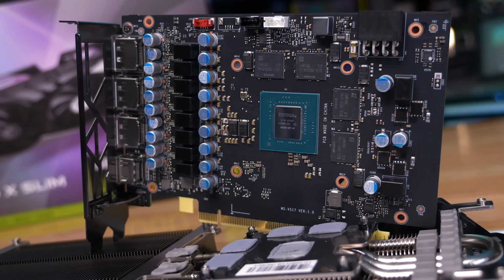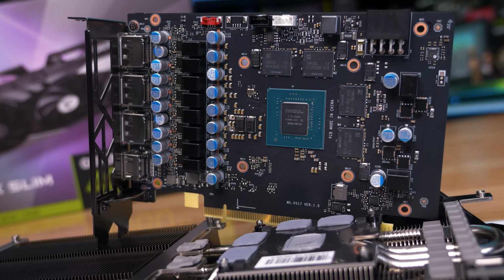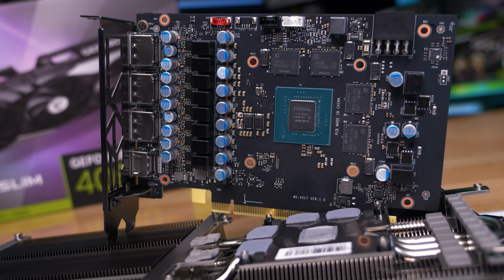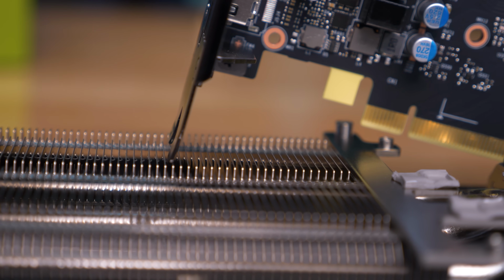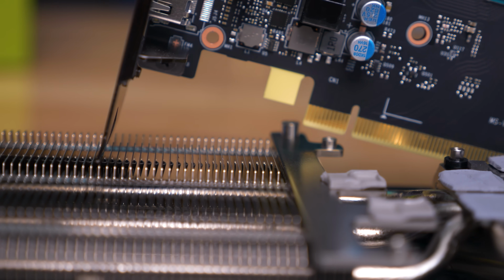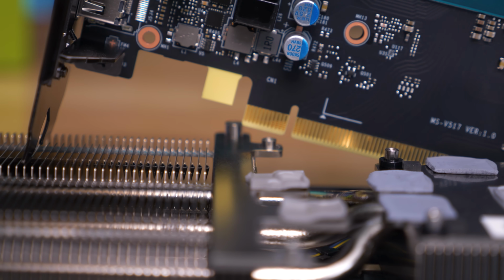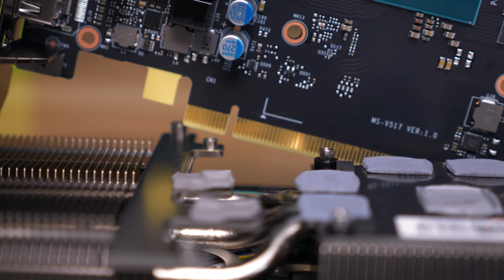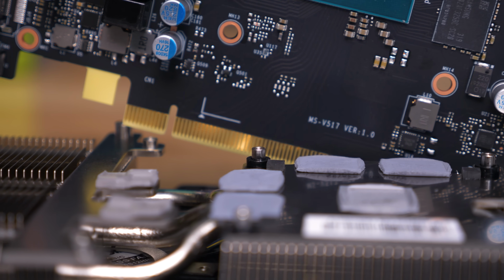Now, when asked about why the 16GB version of the 4060 Ti costs $100 US more than the standard 8GB model, Nvidia told us that the clamshell method of expanding memory is quite complicated and therefore costly. So that, coupled with the cost of 4 additional 2GB chips, is how they got to $100 US. Seems a little far-fetched to us, but in any case, Nvidia is charging $500 US for the 16GB version of the RTX 4060 Ti, and that's likely going to be a major problem for this product.